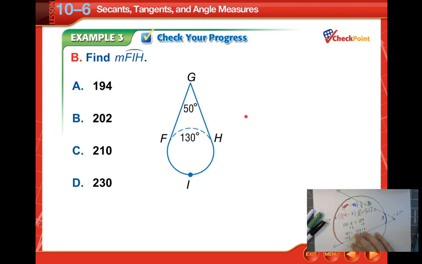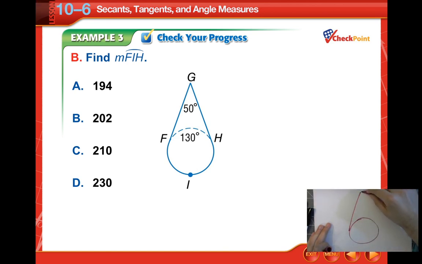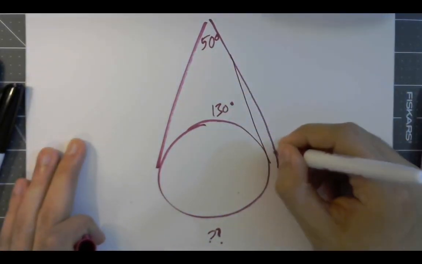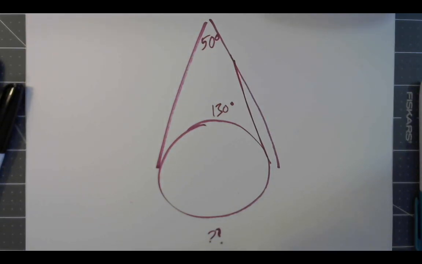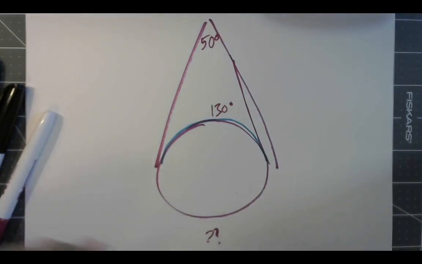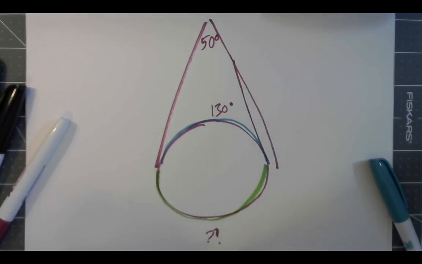We'll do this one together, actually. I'll do this one on paper. I didn't do the last one that was like this one in the notes. So we'll do this one together. You have a circle down here, kind of like this coming out. We're told this is 130 degrees, and we're told this is 50 degrees. What is this? And I want to make sure it's kind of clear what I'm talking about when I'm saying there's two ways to do it. Because there really are, and I hope you see that in both options. So we have this one, and let's see this. So we have two arcs to consider.